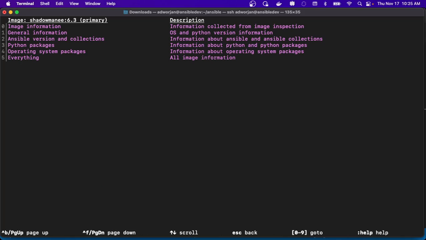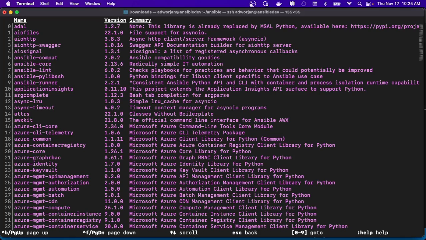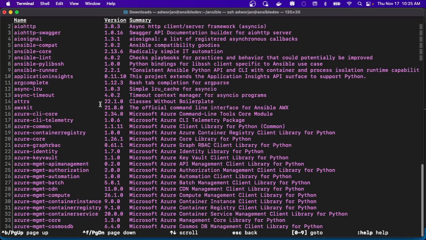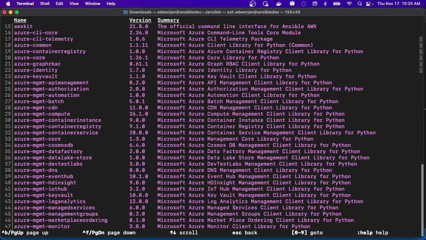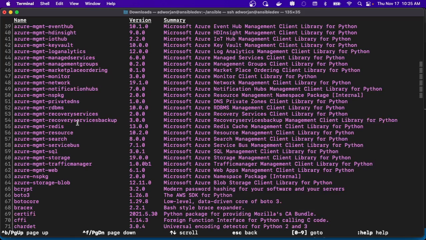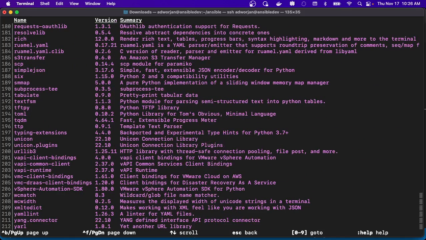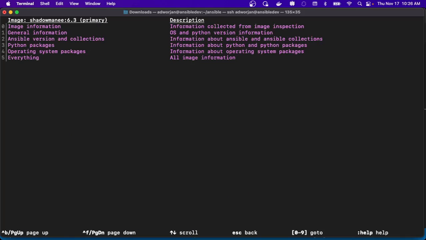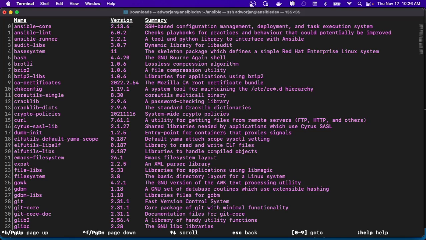As I also talked about, Python dependencies. If you remember my requirements.txt, I had 3 listed. If I jump into the Python dependency section, I have significantly more than that. You'll notice all of the Azure Python requirements that are here. I didn't list any of them, but they were automatically pulled in as part of that build process. And now I have 212 different Python libraries that have been added in. Some are part of that base image. Some are part of pulling in those specific collection requirements for all the individual collections that I leveraged, like the vSphere Automation SDK. And then I can also dive into the system dependencies to see all of those that were added in as part of this installation.